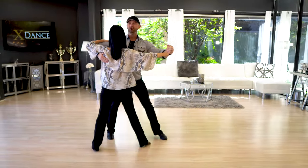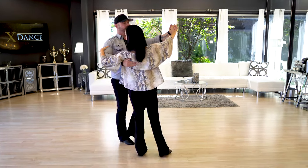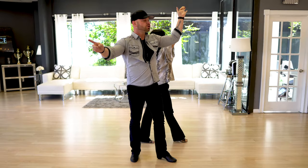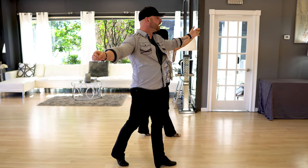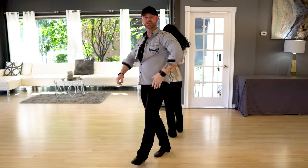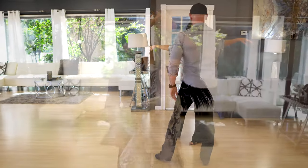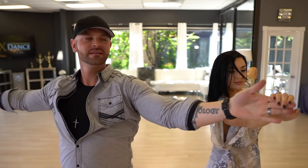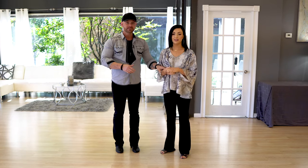So we have slow, quick quick, slow, quick quick, slow. Watch this — quick quick slow. When I go to do the turn, I'm not doing anything with my arm; I'm literally just turning my frame. She stays attached to it and then we come back to face each other. Frame goes in a lot of different places — it is not just here. Followers, you're going to have frame when you're being turned. When the hand comes up, this becomes your frame.